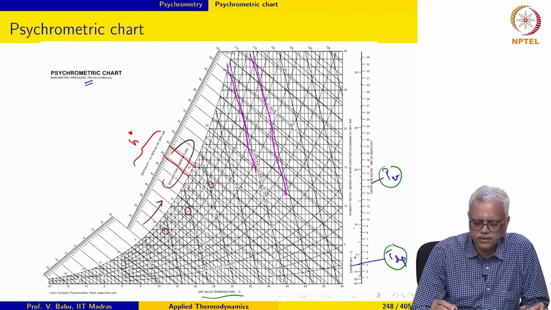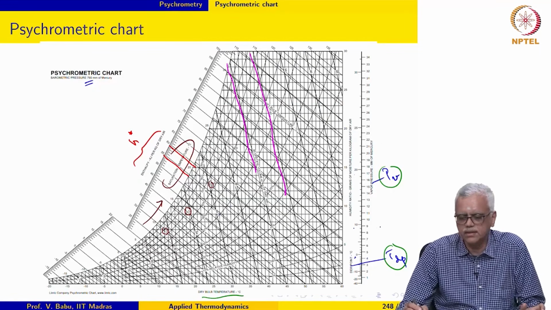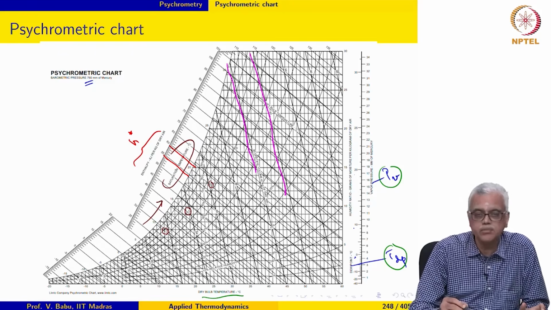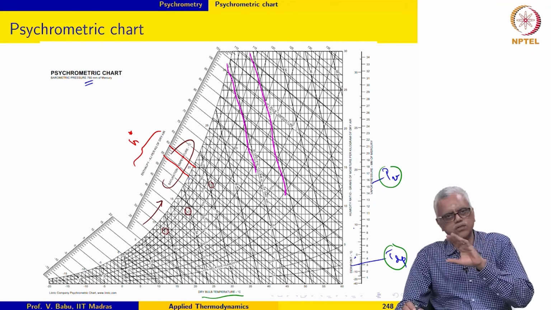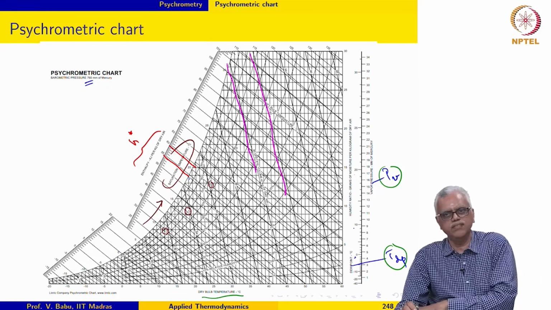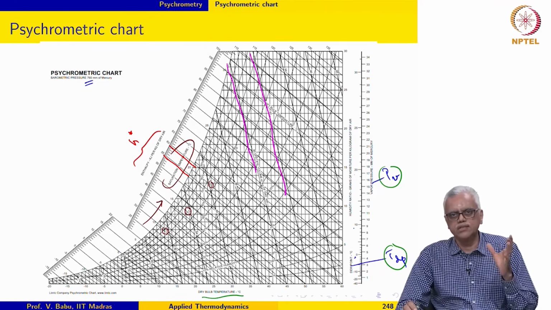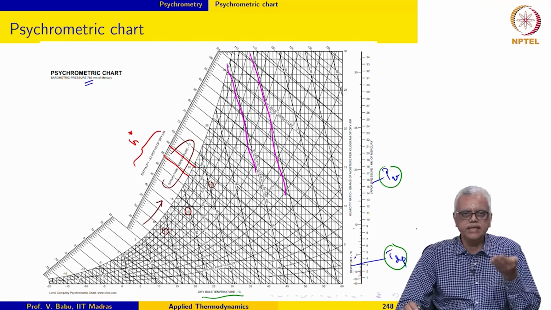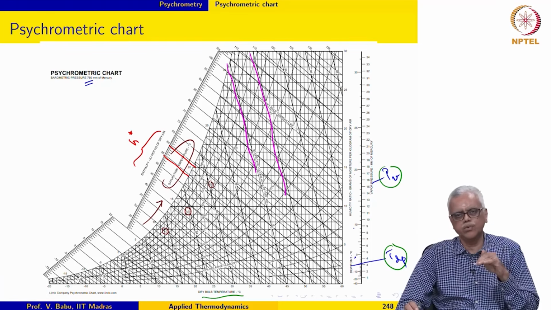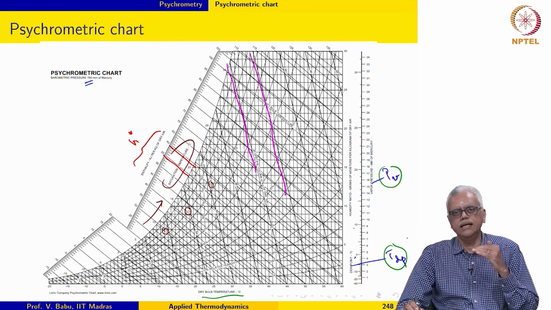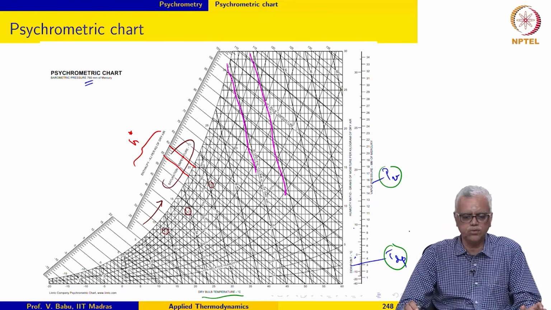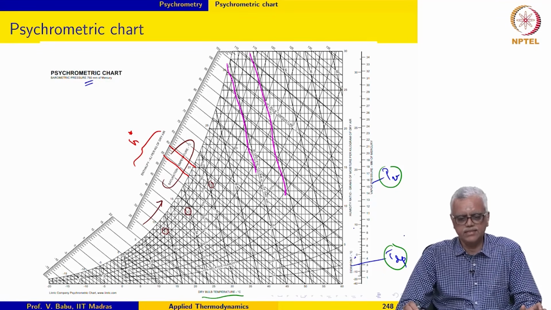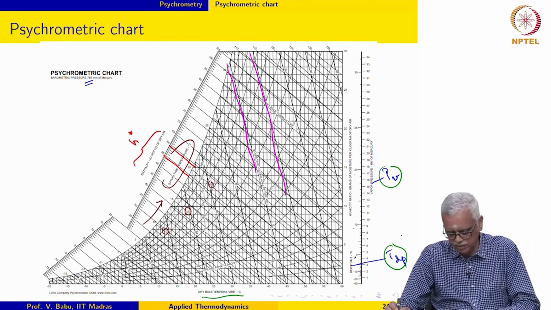So, how does the psychrometric chart make the calculations easy for us? Remember, we said that there was nothing wrong with the analysis that we have done so far, everything is fine, but the psychrometric chart makes the calculation process much simpler and much quicker in the case of real life calculations, and let us see how that is made possible.